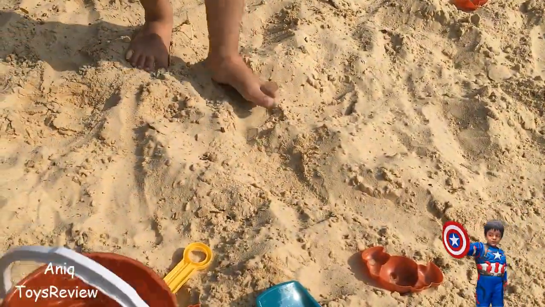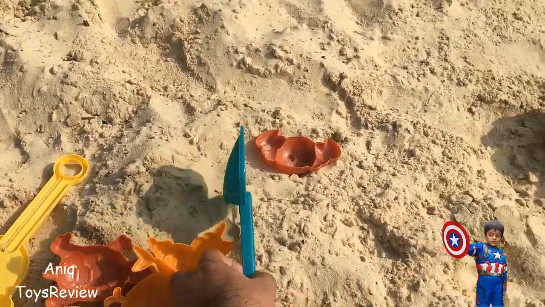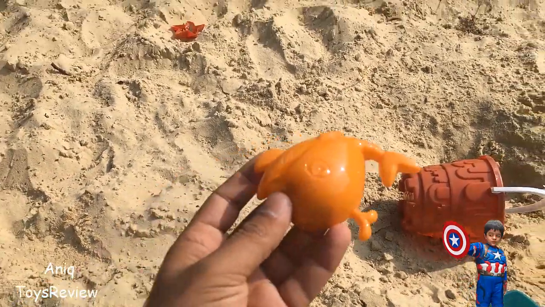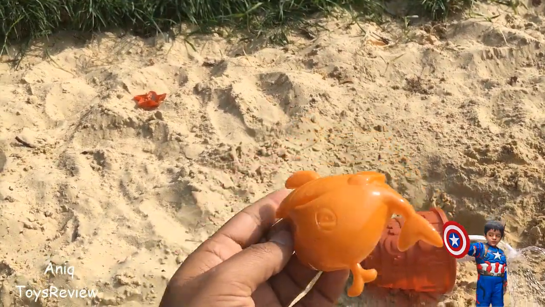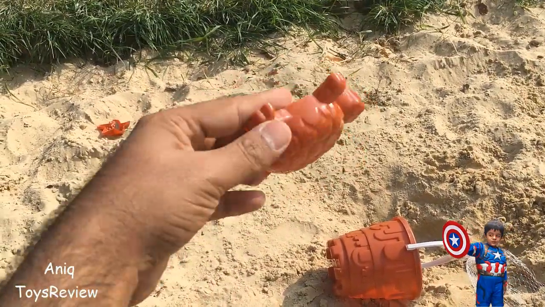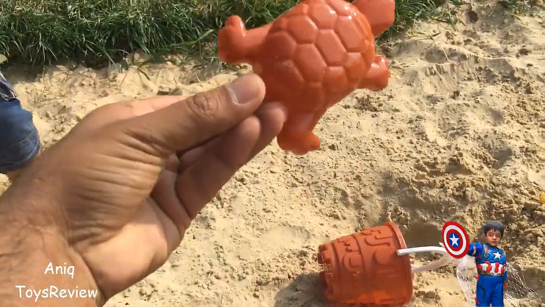So we have a bucket. We have a shovel. Here it is. We have, what is it? It's a fish. That's a turtle. So we are going to fill these with the sand and then make shapes.